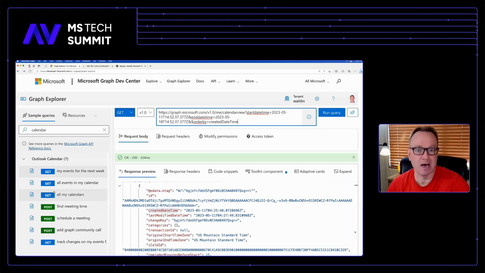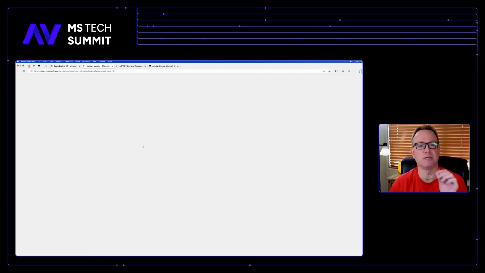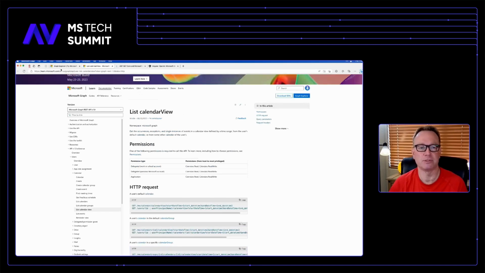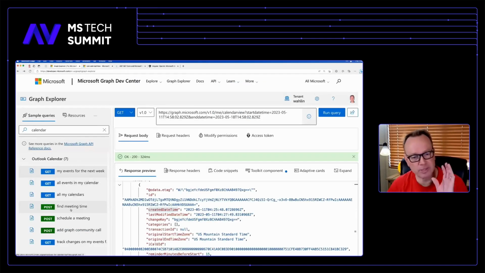I mean, I know a lot of them, but most of these I don't have memorized. I have to go look it up. In fact, you'll notice these little icons right here. This will actually take you to the docs for that API right here, which is super helpful. I literally just used this yesterday, as I mentioned, because I needed to figure something out with another product group internally. So this is the best way to start.